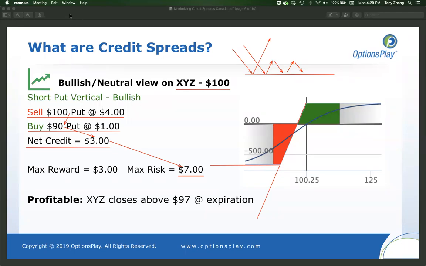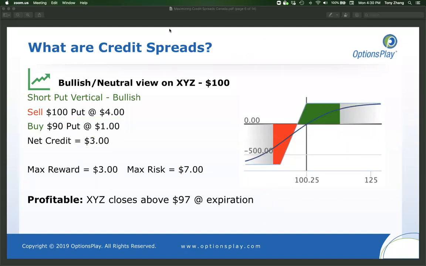This strategy is considered very flexible or very forgiving because, despite the fact that I expect this stock to defend that 100 strike level, I'm actually able to profit on this trade even if the stock goes a little bit below that 100 strike, because I've collected $3 income. My break even on this stock is actually just $97. So even though I think the stock's going to stay above 100, if I'm wrong and the stock goes down to $98, I still make money on this trade.